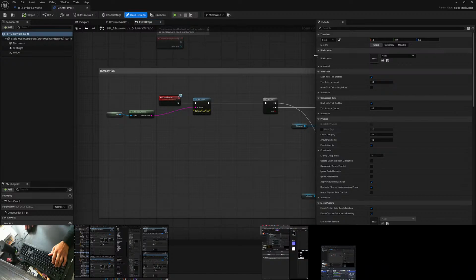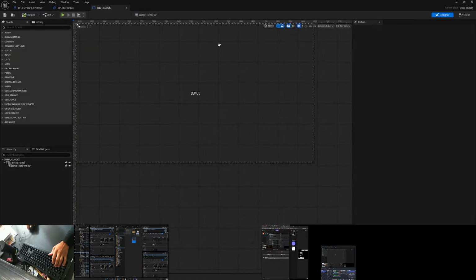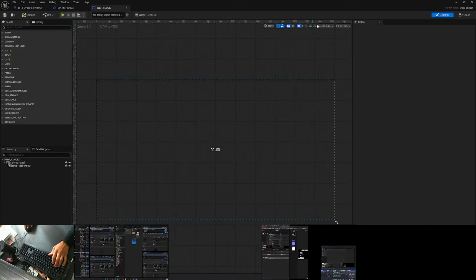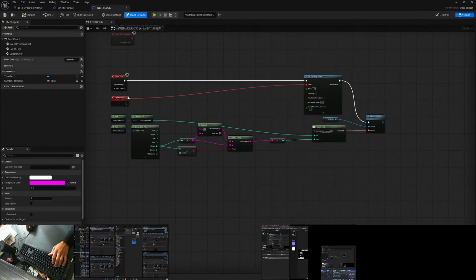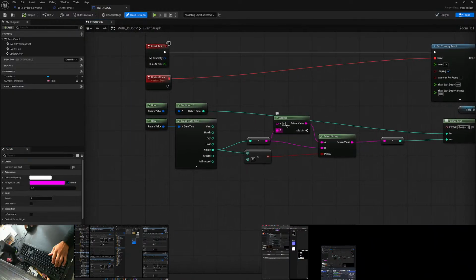Okay. That is actually going to be in the widget. So let's go content browser, HUD, clock, and WBP clock. I think. Let's go to graph and append 0 for the minute.